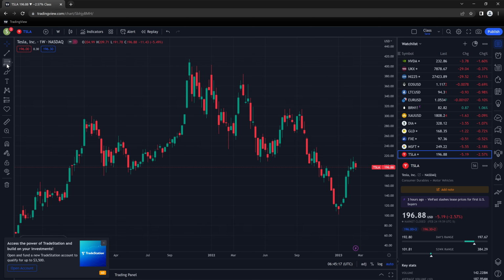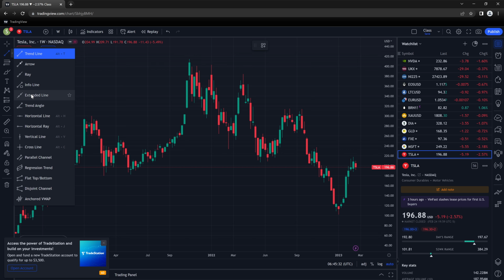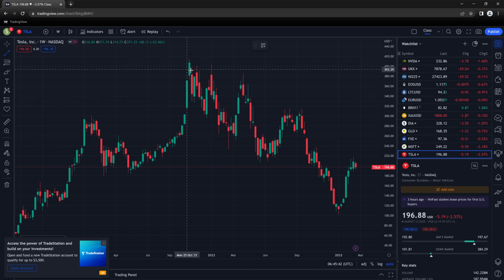And on the left side, you can see some other buttons here. Most of these buttons are dedicated to drawing on the chart. For example, this button expands and we can see some graphics that we can add to our chart. For example, trend line.